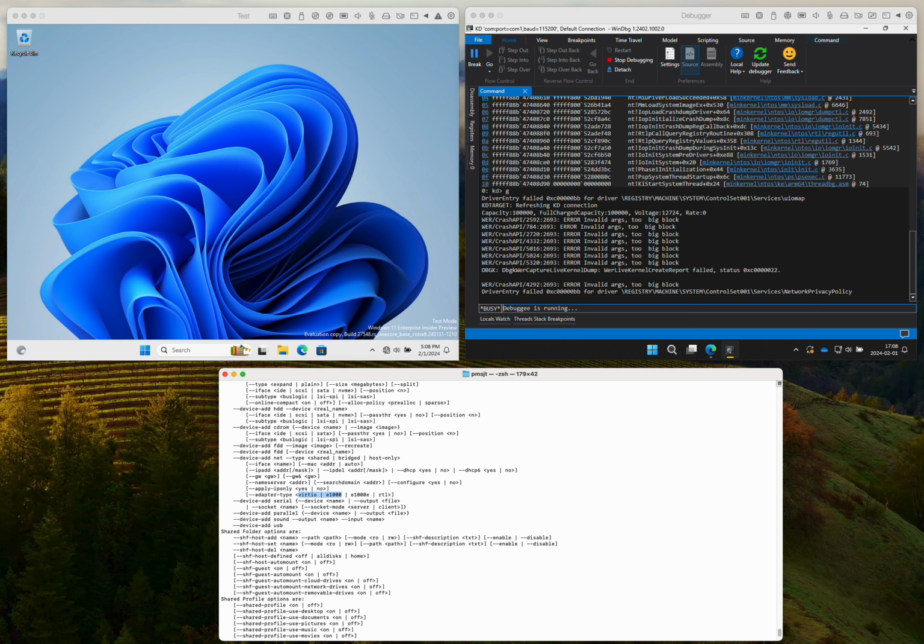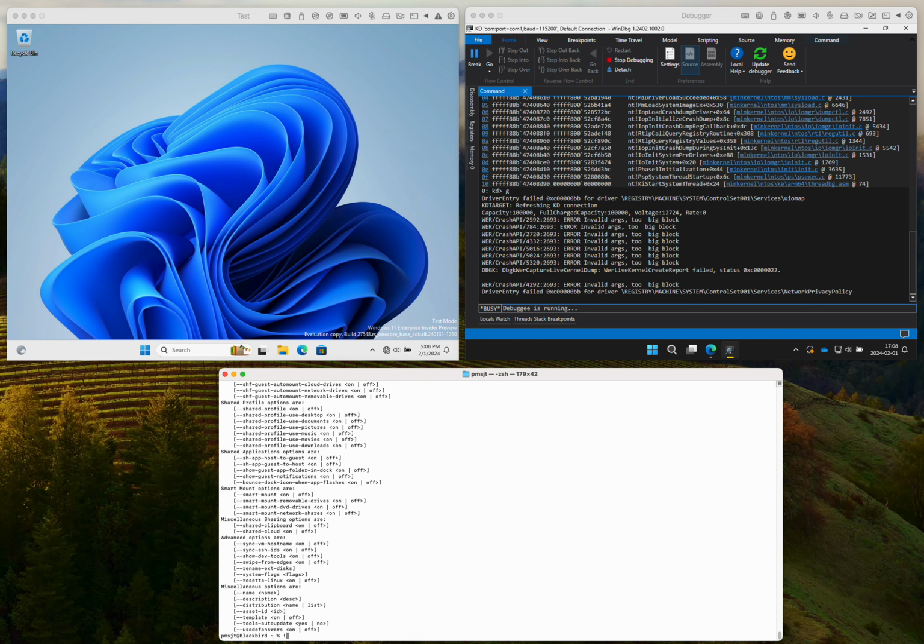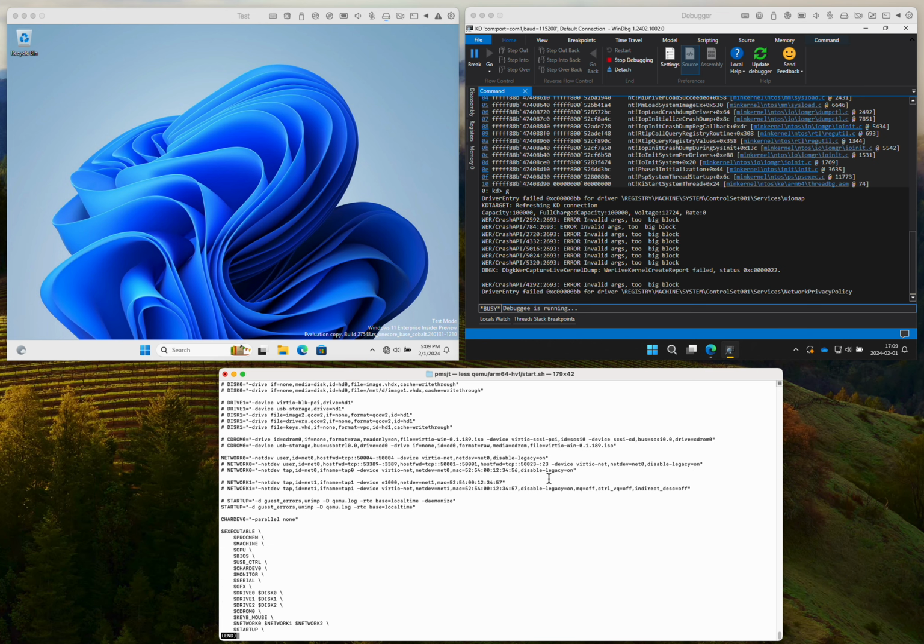However, there's a wrinkle. On QEMU, when you use VirtIO, you must disable the legacy mode of VirtIO.